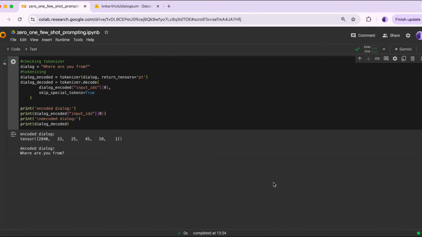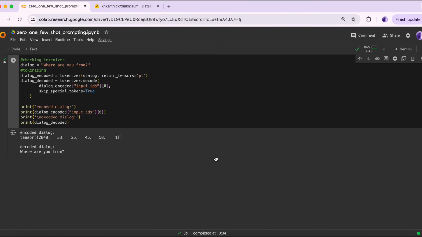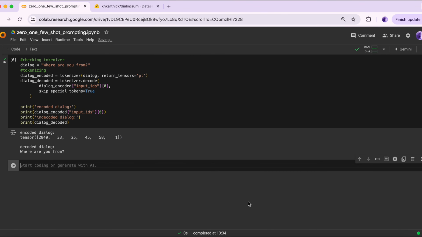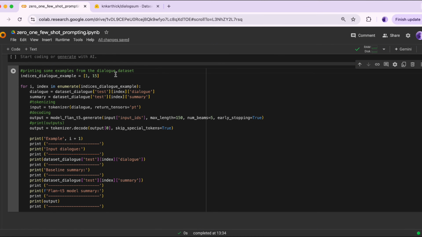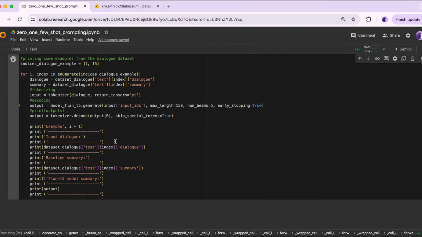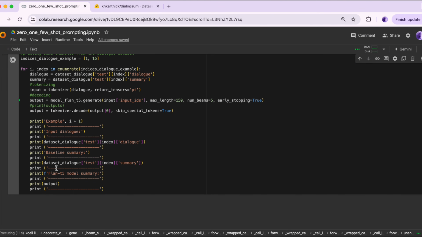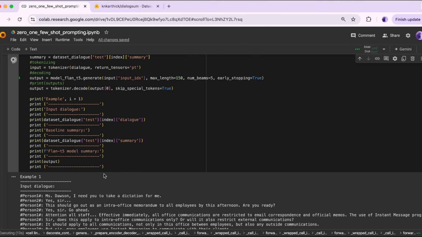So next is to see the dialog summarization without prompting, and this is the code for that. Here I just want to show you what the output would be without passing any prompt. We would like to print the dialog and its associated summary, the baseline summary, and the model generated summary.